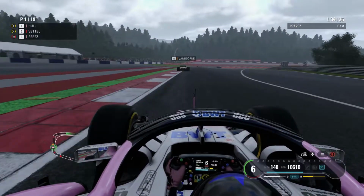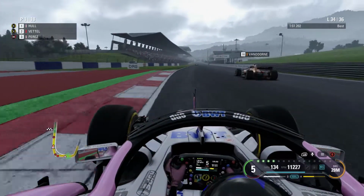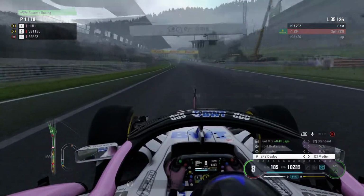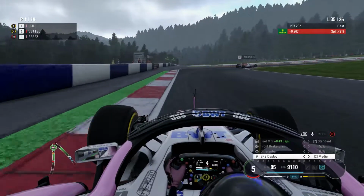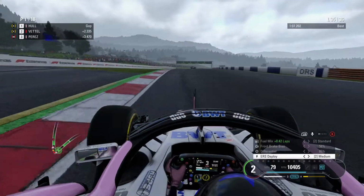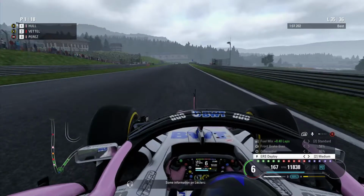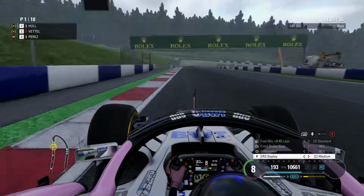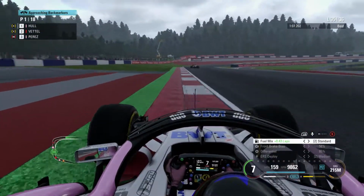We now start lapping cars. That was a salvo of Leclerc, and now Van Doorne out of the final corner. We now move on to the penultimate lap of the Grand Prix, and I'm actually saving myself a little bit of fuel and a little bit of ERS, because I figured no one's broken the 1 minute 7 barrier, as Leclerc unfortunately retires from the Grand Prix on the penultimate lap of the race. But Perez is now only about a second behind Sebastian Vettel, but we're coming on to the final lap of the race.